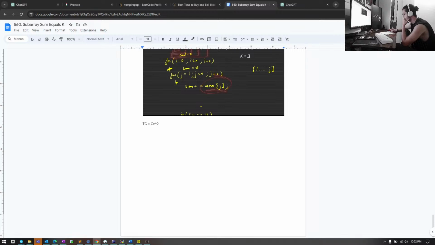But hold on, what did we just do? Let's think about it for a second. We said, okay, the entire sum of this subarray is equal to 3. And we said, okay, 3 minus k is 0. That means we need to remove a zero-sum subarray from this subarray to get us to the target value, right? So one subarray is, okay, if we remove an empty subarray, right? Why does that work? Because take a look. This is a subarray that sums up to 3, right? That's the obvious one. So that's where our 2 comes from, right? So far we have one of the two ways, but let's continue.